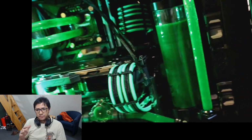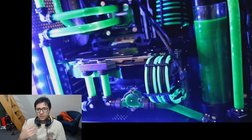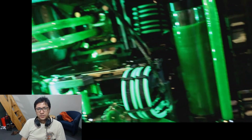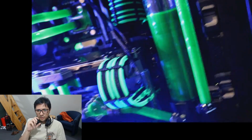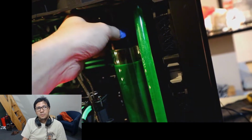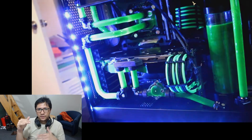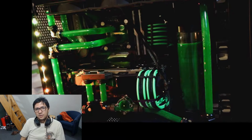In the first week, I set up a design for the system. I got the specs, even the case that he was using, and then I designed the loop on PowerPoint. When you design your custom loop, it's good practice because that way you figure out how many fittings you're going to use, how many PETG tubings, and what type and size of radiators you can fit.